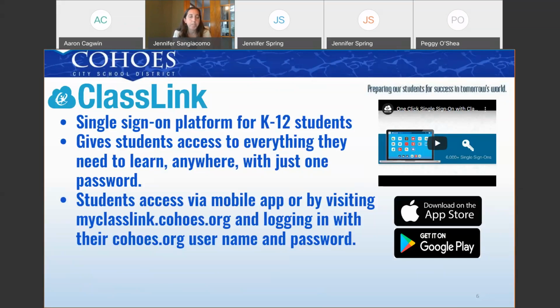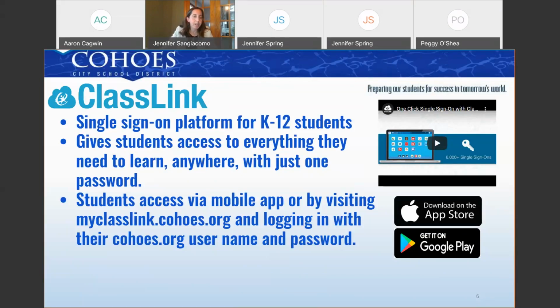One of the huge benefits of this is that students will not need to remember passwords for all of their different accounts. They'll just be able to go to the ClassLink landing page and they'll have access to everything they need. And this is going to be really useful for when they're learning at home. They will just go to that ClassLink page and they can click on whatever they need to use, whether that be Google Classroom, Reflex Math, Schoology, and they won't need to remember all of those passwords. They'll already be loaded there for them.